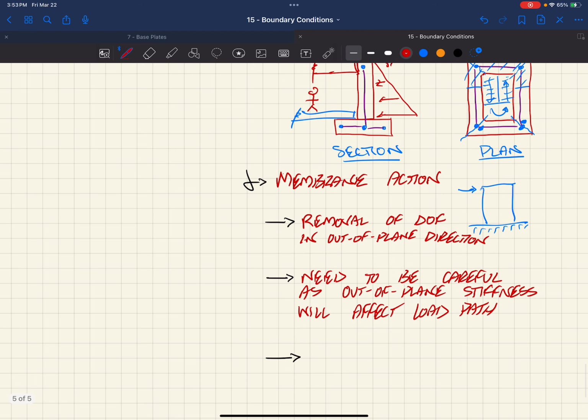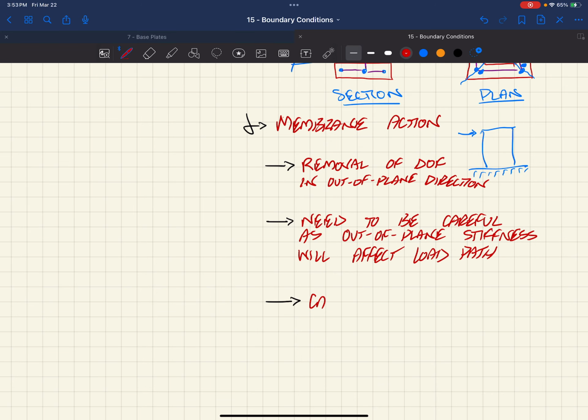And so we just have to be careful that if we use membrane-only behavior, those out-of-plane forces need to be carried somewhere, and sometimes that can lead to total instability if there's no mechanism to distribute those forces, like I mentioned. If there's no area present or other members or things like that. Or it might just affect the way the plate behaves and how we might design the plates later on.